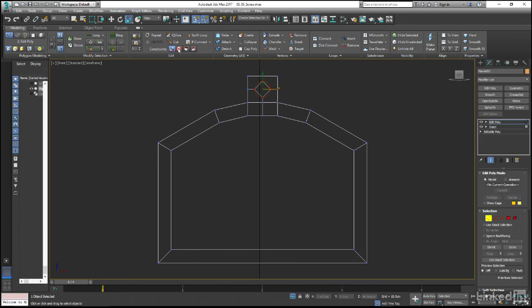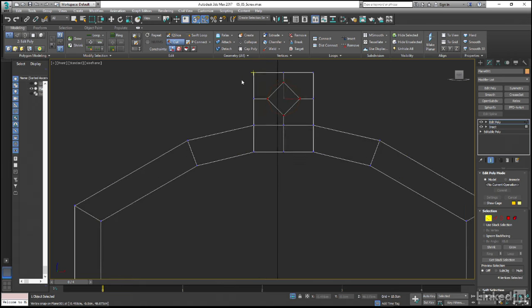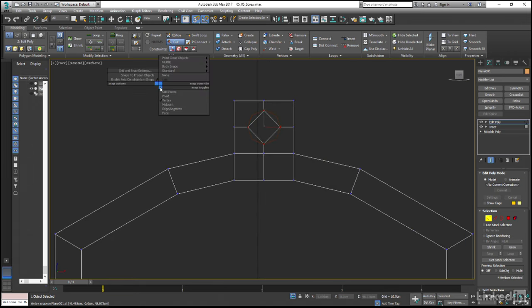From the Edit panel, let's grab the Cut tool, and again follow the same procedure as earlier. Shift right-click to bring up our Snaps quad menu, and make sure that both the Vertex and Midpoint options are enabled, meaning we can now cut from the corner vertex on our tab to the center of our newly created edge, making sure, of course, we do this for all 4 quadrants on the mesh.